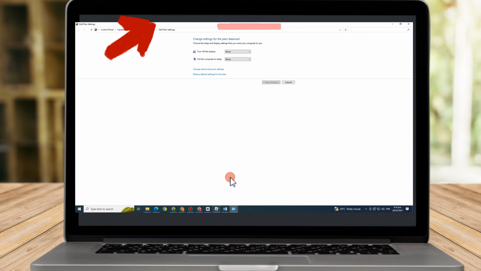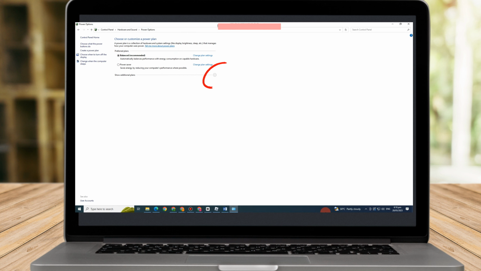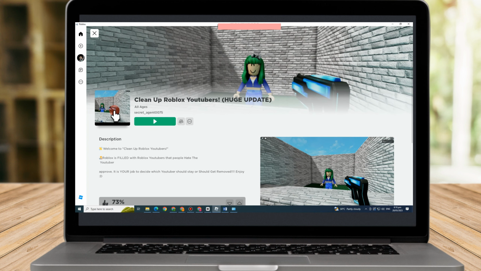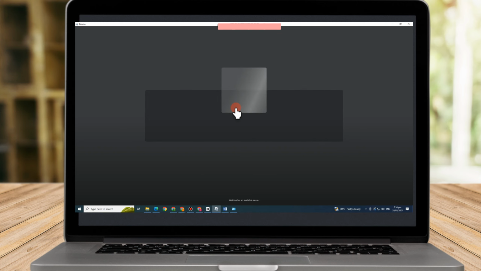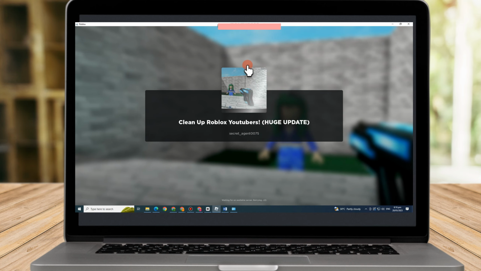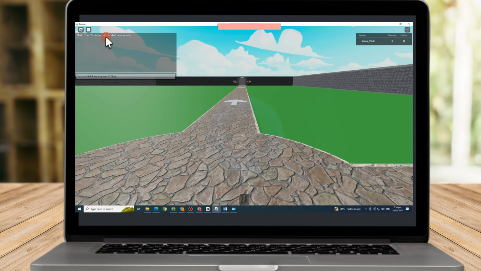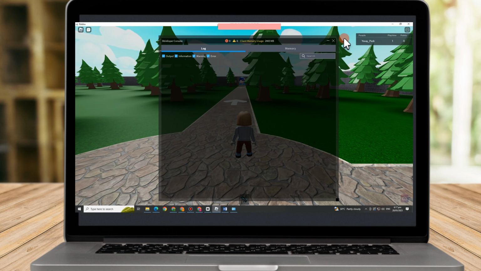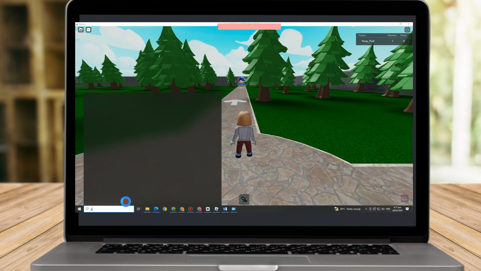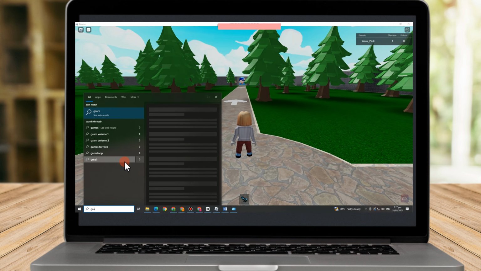Click power options and you can see an arrow facing down there. You have to tap that one and look for high performance. You have to click this one. Of course, in order for us not to encounter any lag or any disappointments on our PC while playing, we should put these settings to high performance. And you can see the difference if you're using that one or not. So there's a huge difference for that.